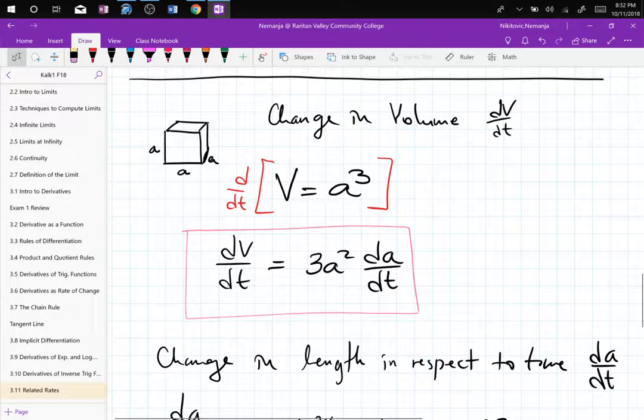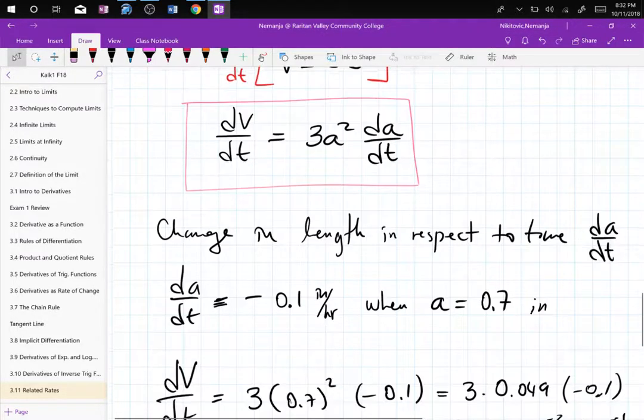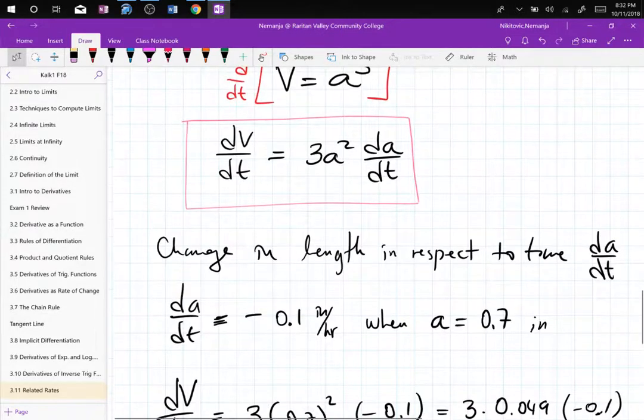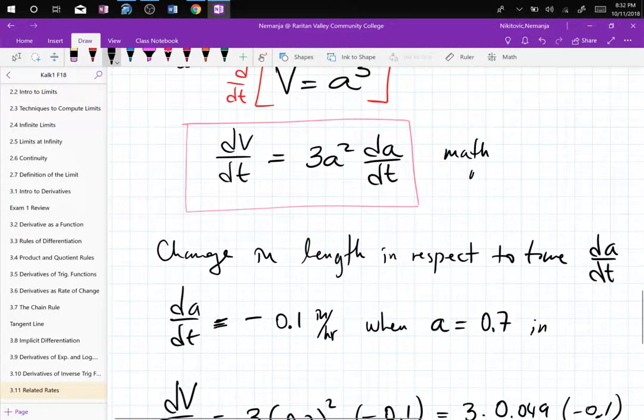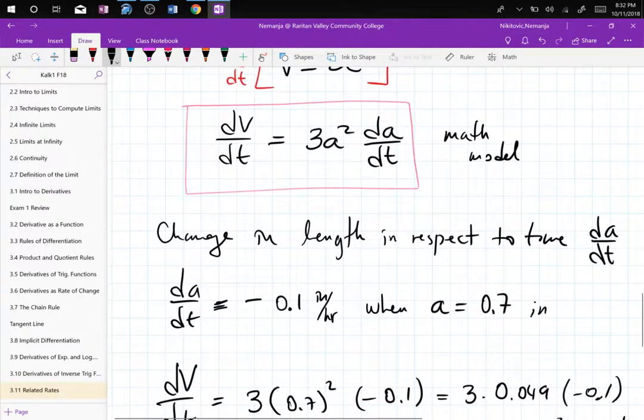Ice cube problem: when you have enough information, you just go and take the time derivative, and create what we call a mathematical model, right? Math model. And then it's important to know how to read these for the purposes of units. Because this is volume, it has to be centimeters cubed, inches cubed, miles cubed, whatever. And then time: seconds, minutes, hours, days, months, years. And over here you have length over time, so meters, inches, or whatever, divided by time, which is minutes, seconds, and whatever else. If you read those carefully, you should be able to pick that up quickly.